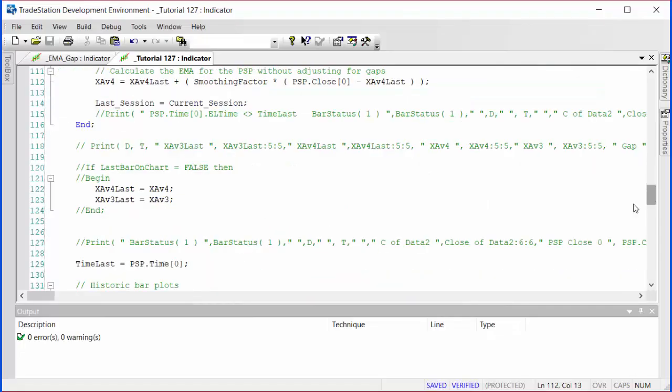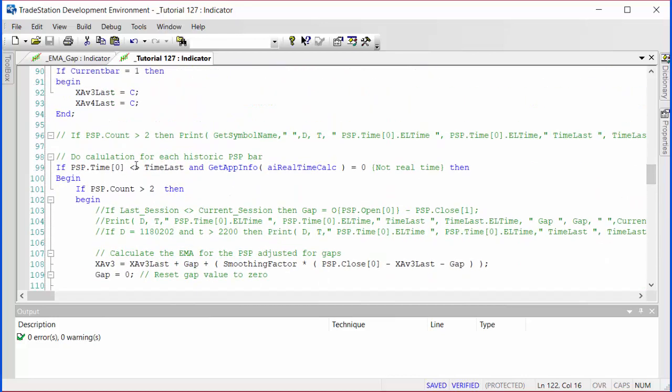We do that by each bar, we do the calculation, then we store the last values in this area here. And this only gets fired once per PSP bar because that is the only time that PSP.time 0 is not equal to time last. And also we've said GetAppInfo AI real-time calc equals 0, which means it's not a real-time bar.